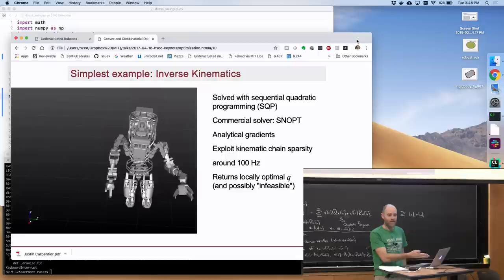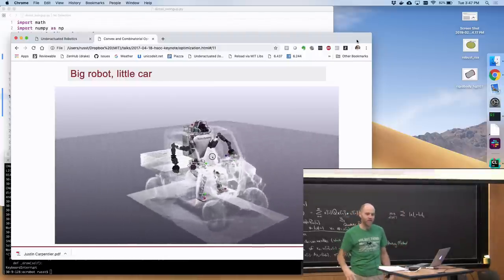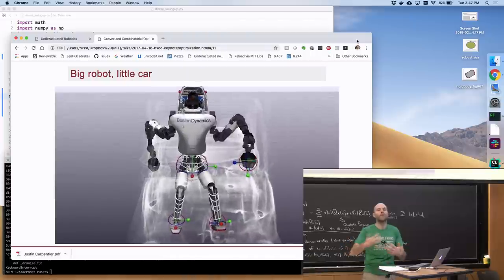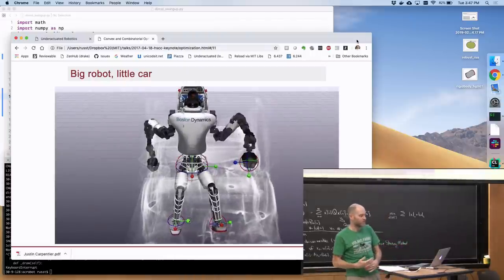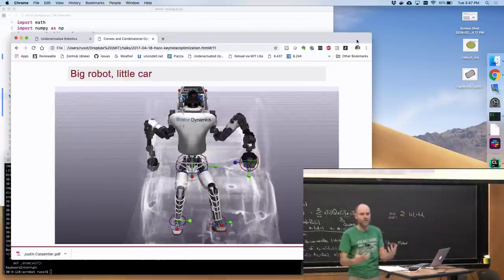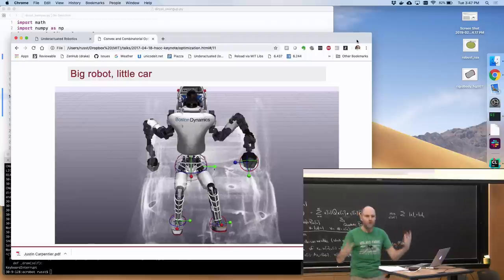Okay, so it does occasionally say infeasible, and that's really annoying. But it mostly worked. And this was my joke in the DARPA challenge. They gave us this 400-pound humanoid. We won the 400-pound humanoid by doing well in a simulation challenge, right? So we get this 400-pound humanoid, and they're thinking up challenges that they're going to make us do with it. And they say, okay, you're going to drive a car.